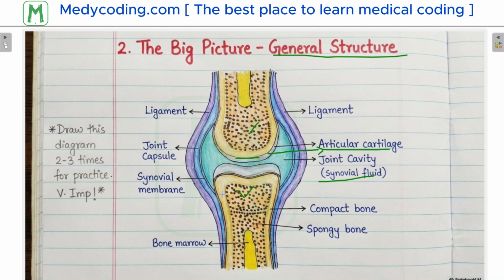This cartilage gets nourishment from the synovial fluid found in the space. You can see this layer. This is known as the synovial membrane. This secretes synovial fluid and also lines the inner side of the capsule. So all the structures of the synovial joint are enclosed in a casing that is known as the capsule. If a surgeon has to enter the joint, they have to cut the capsule.